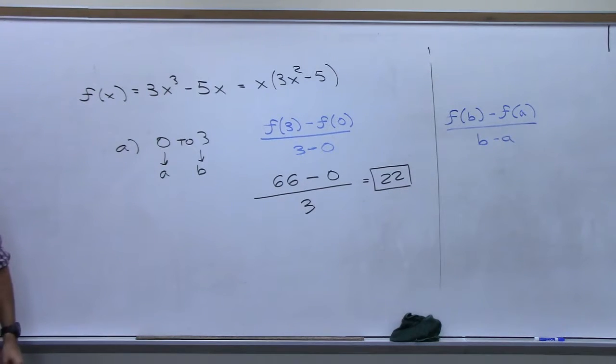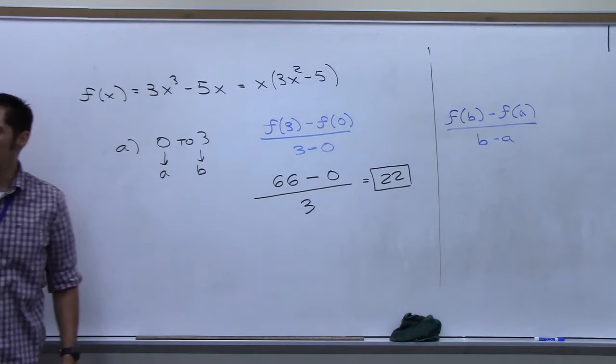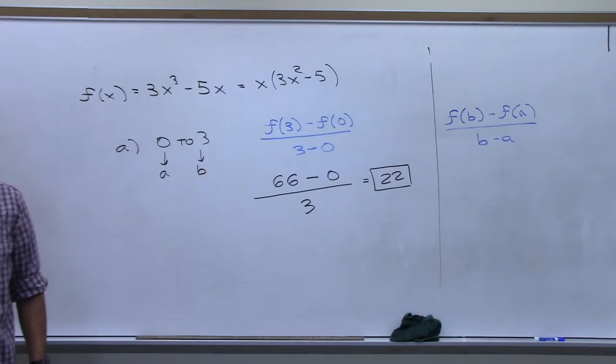We picked a point, it was 0, right? Which is this point. Then we picked a second point, which was at 3, which is, oops, that's not 3. Move it over. There it is, up there, right? And we tried to find the rate of change, which is 22. That's what we got, which represents the slope of that line connecting those, right?